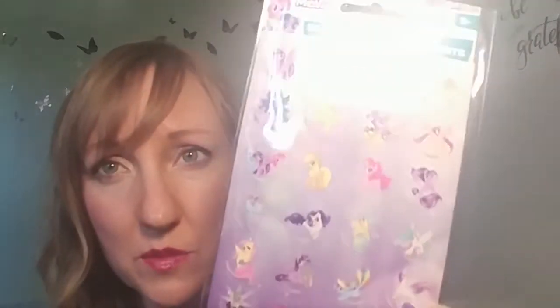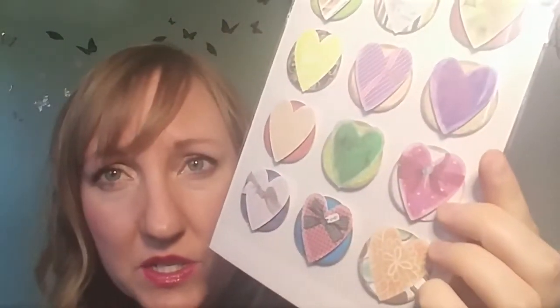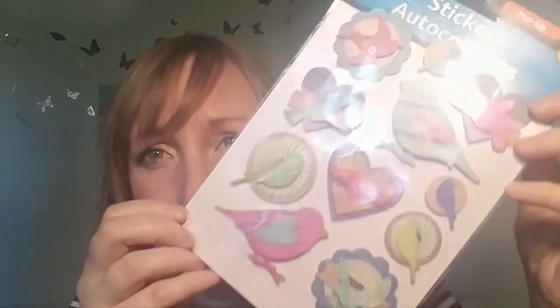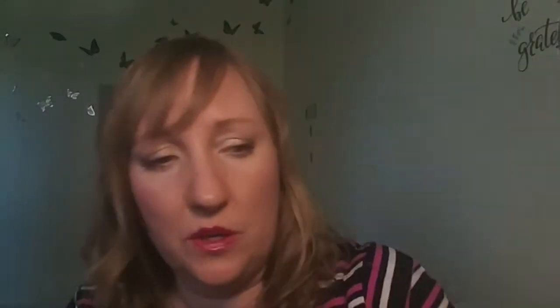Now I have some stickers. First the cutesy ones — I do like My Little Pony but these are more to give away, not to use as much. You get four sheets of these exact pictures. These ones I thought were very, very nice — they reminded me of boxes of chocolate, kind of vintage-y and embellishment-y. And then we have this one which is gorgeous with the birds. I love that. It's so cute. Definitely couldn't leave that one at the store.